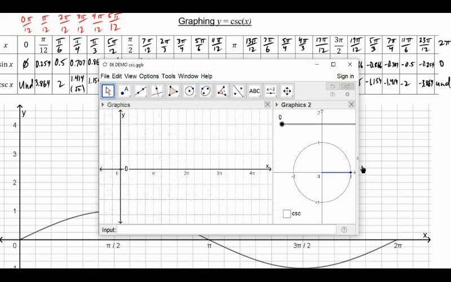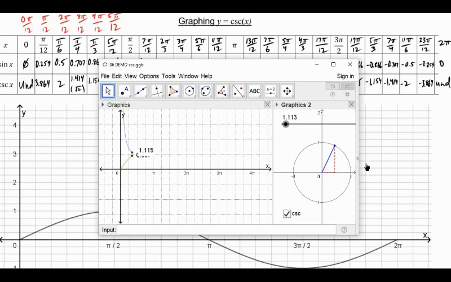Okay, so here's sine, first of all. Notice that it starts at 0, and then it goes up to 1, back down to 0, down to negative 1, back up to 0, and then repeats. So what happens if I add cosecant? Well, if sine starts at 0, when I get just above 0, what happens to cosecant? Well, it's really big. That makes sense because the reciprocal of a very small number will be a big number. What's the reciprocal of 1 over a million? A million. Okay, something smaller, what's the reciprocal of 1 over a billion? That's smaller than 1 over a million. A billion, that's bigger. So when sine gets really small, cosecant will get really big, and vice versa.